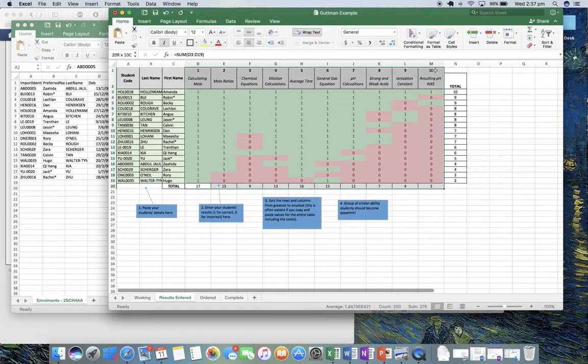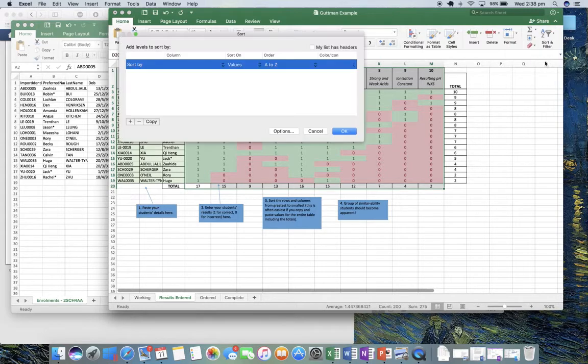So that's including all of the total rows, but also including all of the question and criterion rows as well. Okay, all of these columns here. And we want to sort these to ensure that the best answered question is over here in column D, and the worst answered question is over here in column N. So we only want to select this region. Again, we go up to sort and filter, and again we go to custom sort.